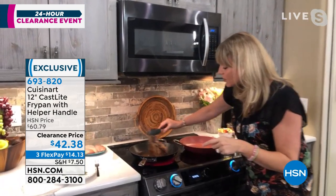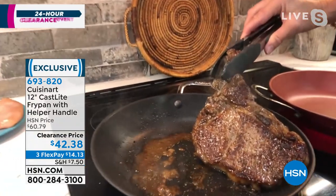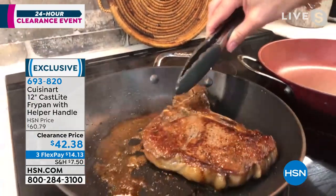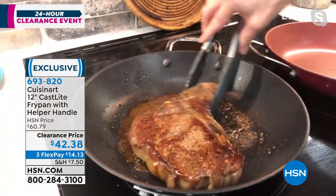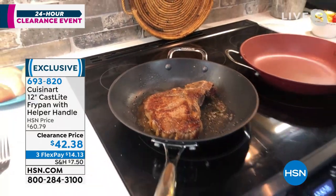And come close. One of the reasons that we love cast iron is that sear that you can get, right? You can get the real high temperature, and you can get that temperature to stay, to remain. That's why we love that grandma's cast iron. But what don't we love about grandma's cast iron? Well, first of all, you got to season it.